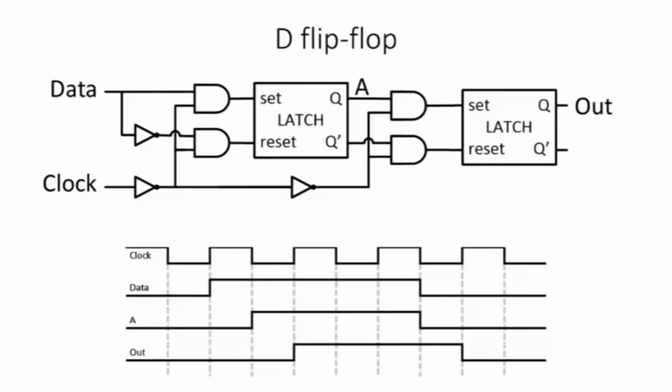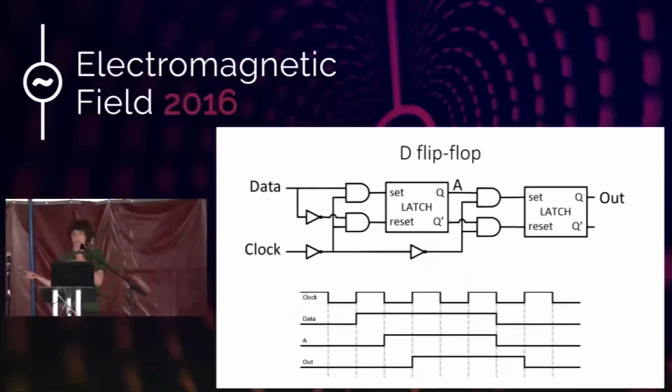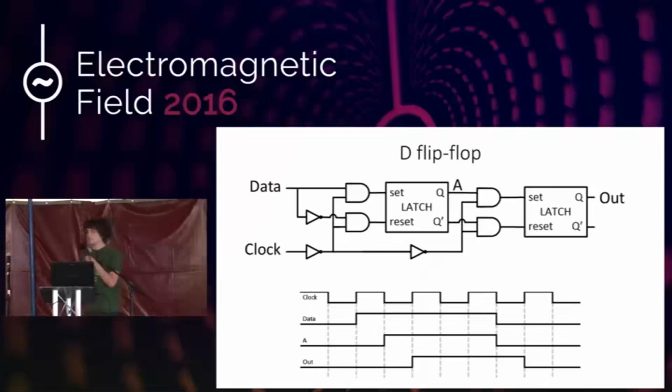So the clock keeps ticking. And originally, all the signals are at 0. But then, all of a sudden, at the first rising edge of the clock, that would be here. Then we make the data input high. So during the first half of the next clock cycle, nothing happens because the clock is high and our first latch will only copy its input when the clock is low. But when after that the clock goes low, then the first latch says, okay, so I can copy my input now. And it makes its output, so point A, high.